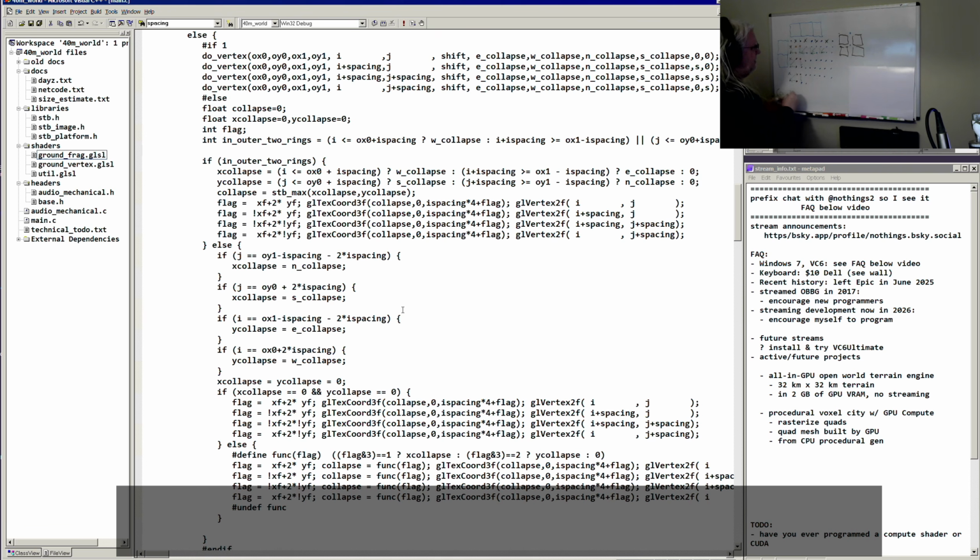If we draw this quad and we make the blue vertex move to green, then when we draw this quad, we need to make this vertex collapse to green.